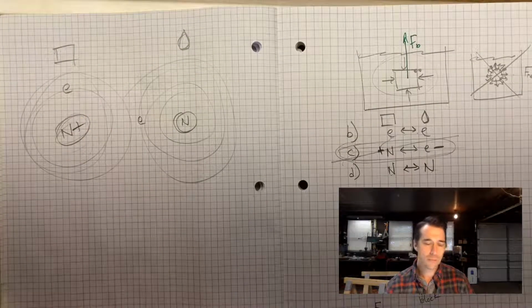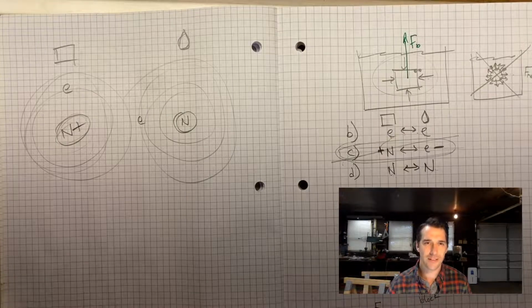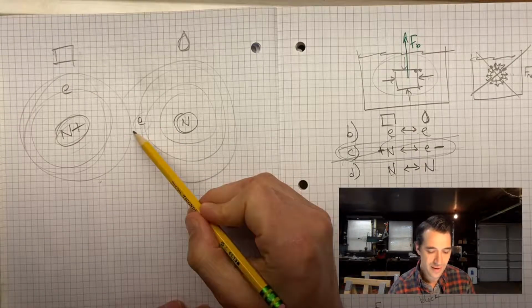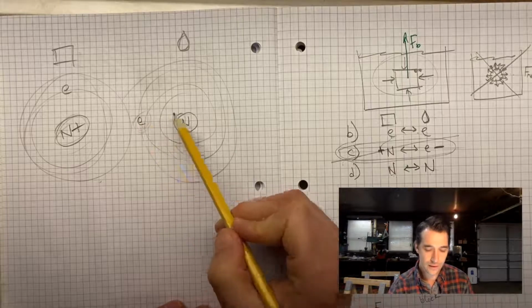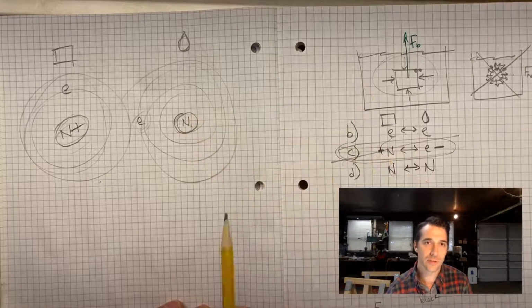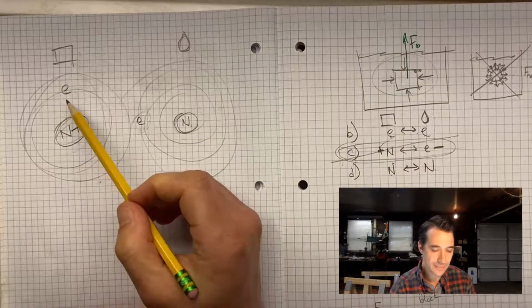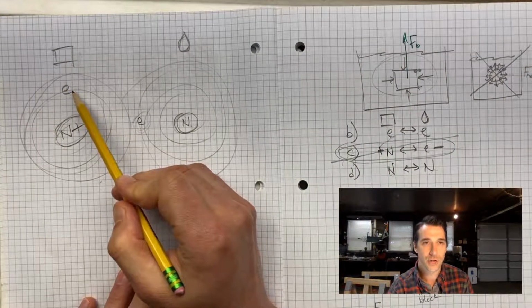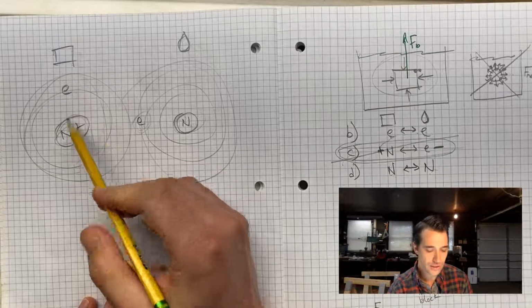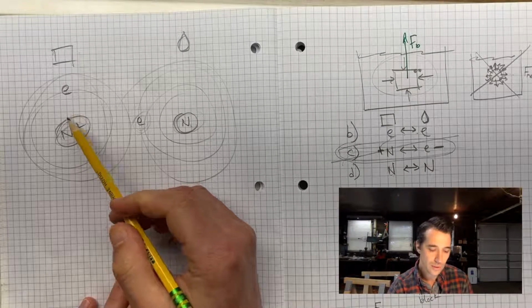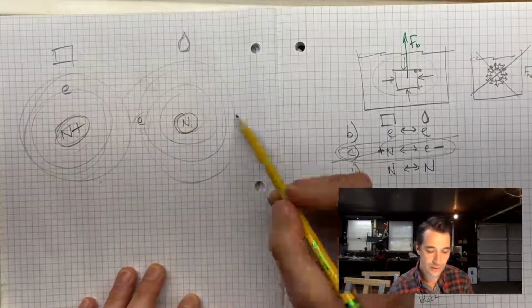we're kind of, in most cases, unless it's an electrostatic problem and they're telling us charges on things, we're thinking the block's probably neutral. The liquid's probably neutral. So that means that however many electrons are flying around in the water, there's probably an equal number of positive charges, protons, in the nuclei of the molecules of the liquid, right? And the same thing over here in our block. If it's neutral, the number of electrons supplying our negative charges is equal to the number of protons in the nuclei of our molecules. So this is totally neutral and totally neutral.